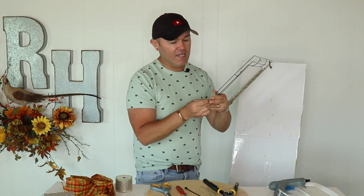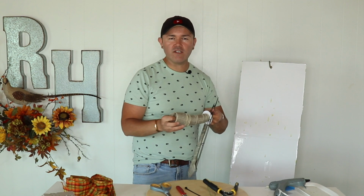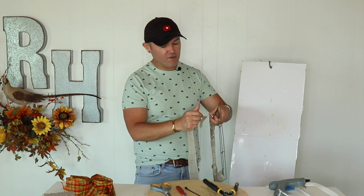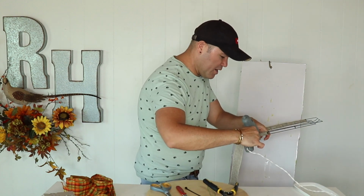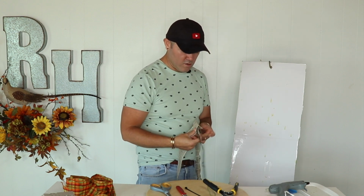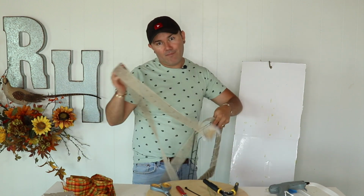You wanna use the least amount of glue that you can for this particular wreath, because you're really not wasting your ribbon, so you can recycle it for next projects coming up for the holiday season or even other fall projects. If you get tired of your wreath, then just go ahead and take this one apart and make another one. Just make sure, like I said, not to put a whole bunch of glue on your wreath. That way when you take it apart, it's super easy. And as you guys can see, it's only gonna take 2 of the bolts of ribbon from the dollar store. I'm gonna continue wrapping this and I'll be right back.